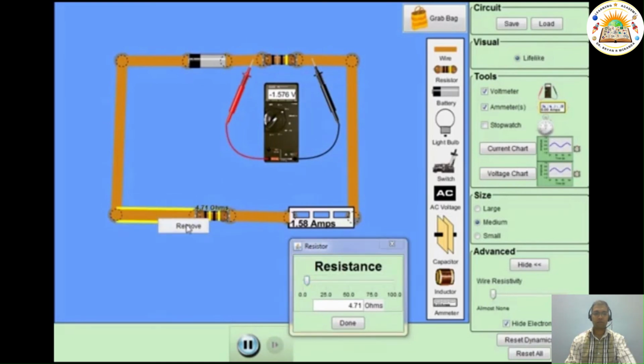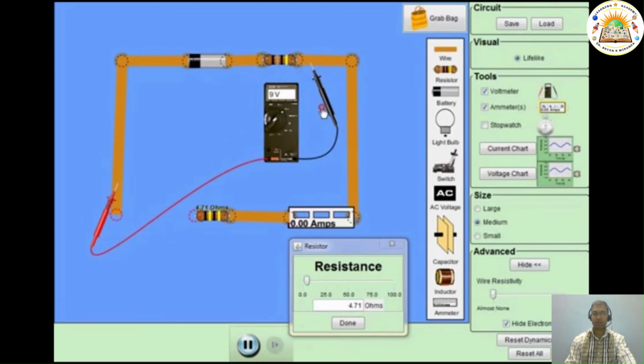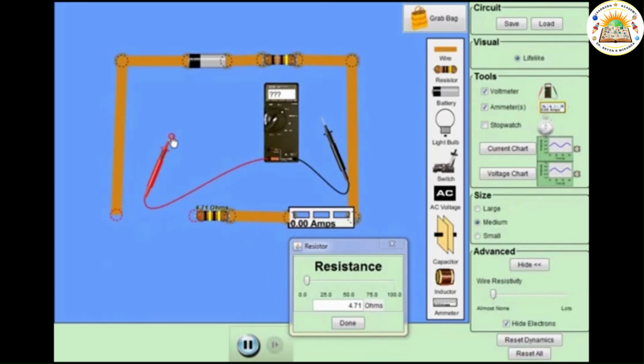Now what we will do is we'll remove this piece of wire between the external resistance and the cell, and we will see what the potential difference is. So if it is exact, we should get 9 volt, and voila, we have 9 volts here. So when you disconnect the circuit and then try to measure the potential difference, that is the EMF of this particular circuit.